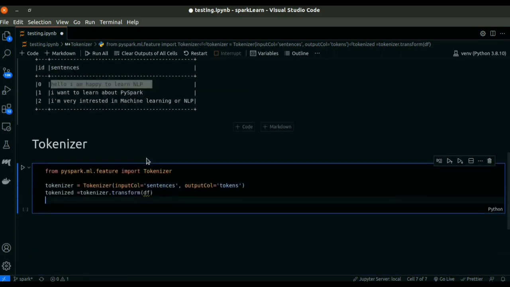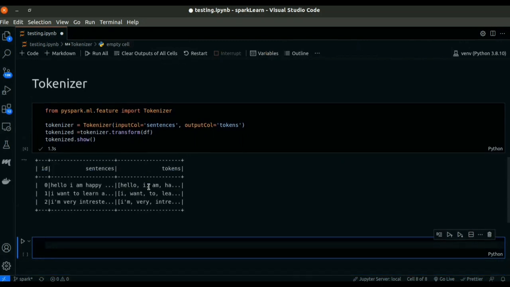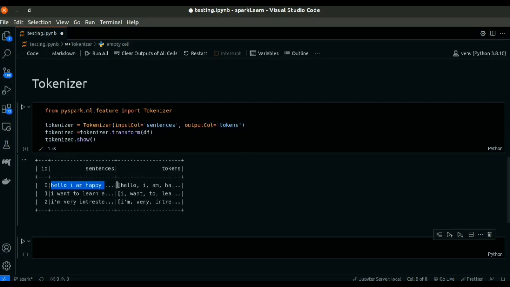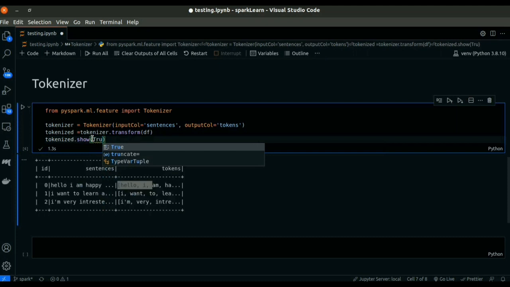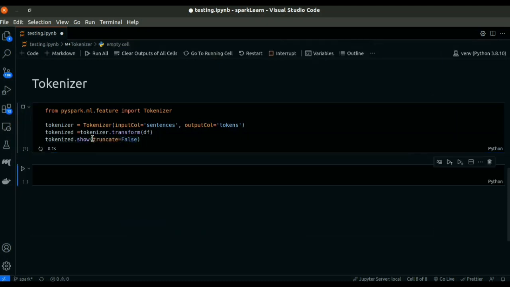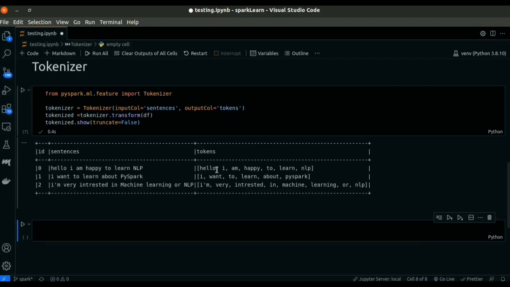Let's try to show it with tokenized.show, and if I run it, as you can see, given a sentence, we get our tokens. But let me set truncate equals false so that we can see the complete tokens. So the sentence we have is a complete sentence, and we created the tokens out of it.